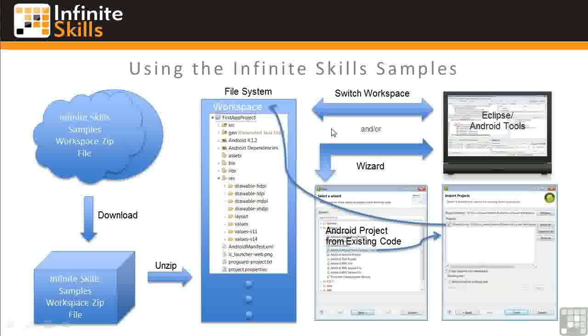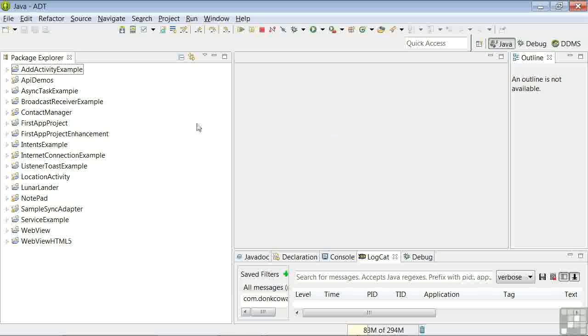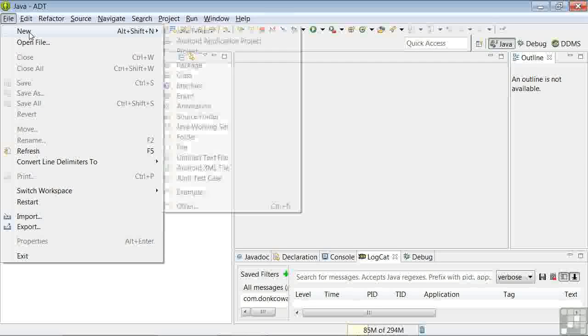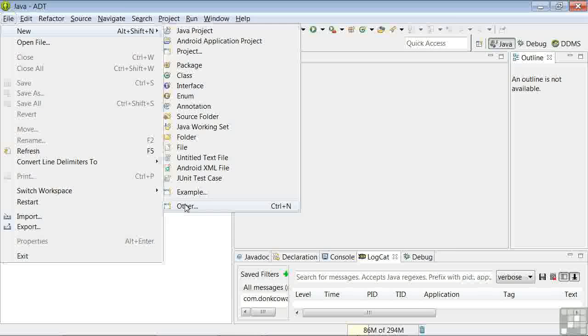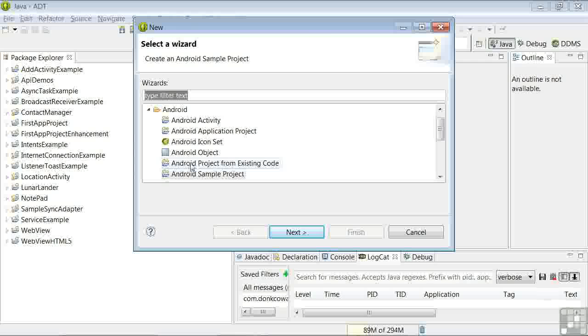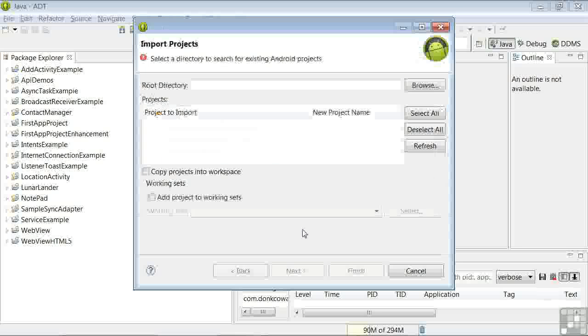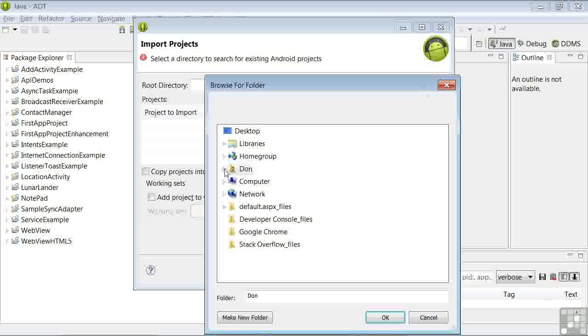The other option is to use an Android wizard to copy a project from the Android course workspace into one of your workspaces. To do this in Eclipse, you click on File, New, Other, Android project from existing code, Next. Then you would browse your file system, find the workspace.